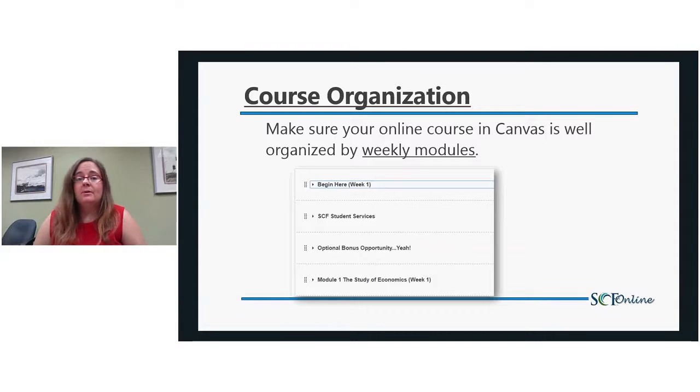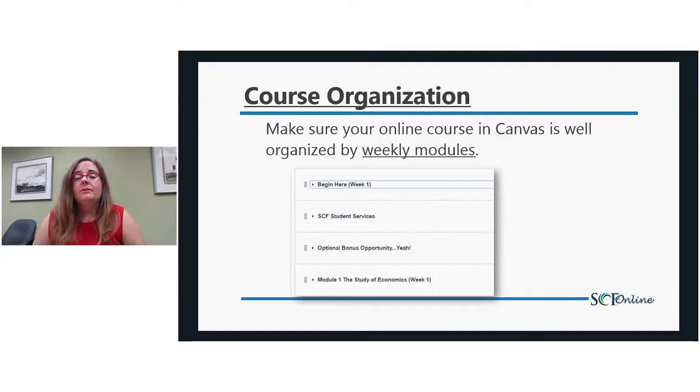That makes a lot of sense, right? Because we teach by the semester system. I teach 16-week courses. Some of you teach 16-week courses, 8-week courses, maybe even 6-week courses. The students get into the habit of staying on track on a week-to-week basis. That's why I am a strong advocate for organization by weekly modules within Canvas.